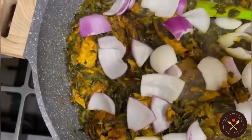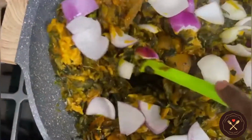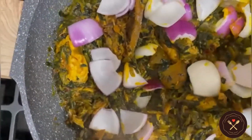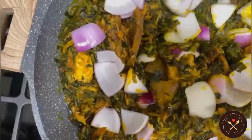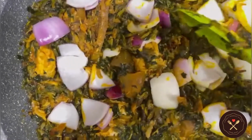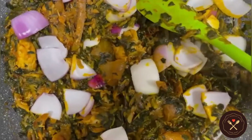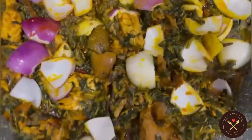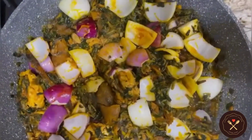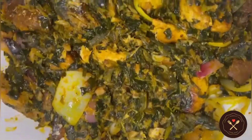Grandma's gonna enjoy this stew. She loves this stew. She loves spinach. So, stew is ready. We're done with the spinach stew.